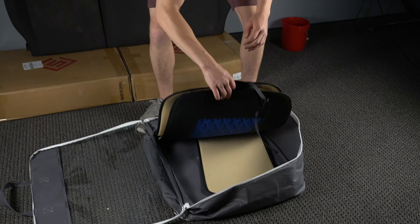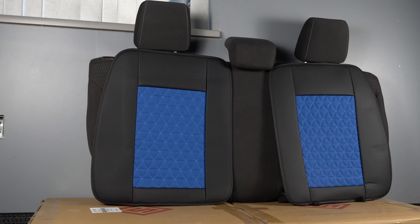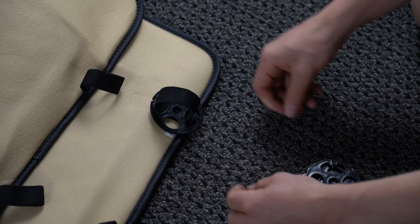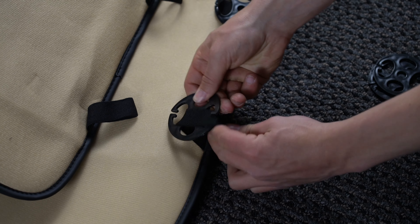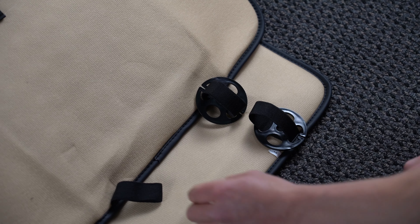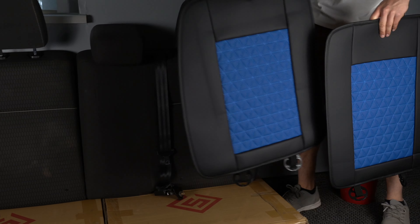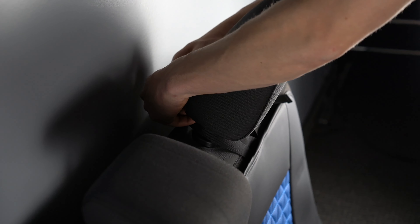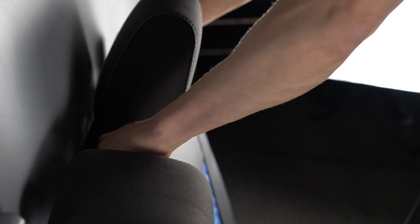Next is the process for all vehicle backrests. Grab the flat backrest pieces and position them with the curved edge towards the outside. Grab the plastic wheels, slide onto the elastic, then rotate 90 degrees and slide the elastic on the other side of the wheel. Do this for all of the elastic on the backrest pieces. At the top of the backrest cover, buckle the cover around the headrest. Slide the backrest up towards the headrest and tuck it under if applicable.